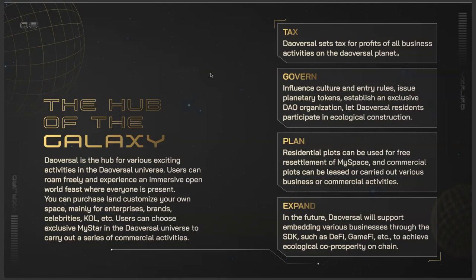If you've got 1,000 plots of land, if you've got 10,000 people coming to your planet on a regular basis because you're doing something different, suddenly companies want in and they want to know, how do we buy land on here? How do we put our store in there? So in the future, DAOversal will support embedding various businesses through DeFi, GameFi. Believe me, there are just endless possibilities.